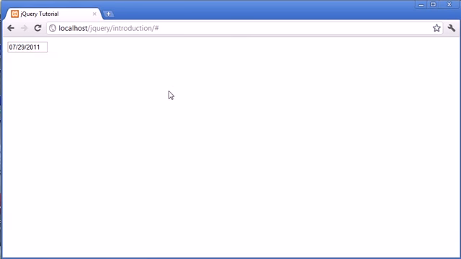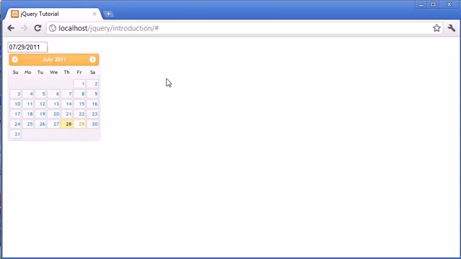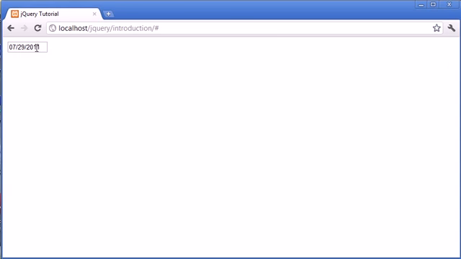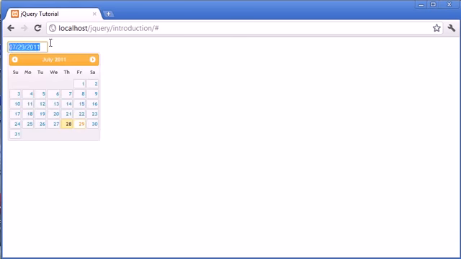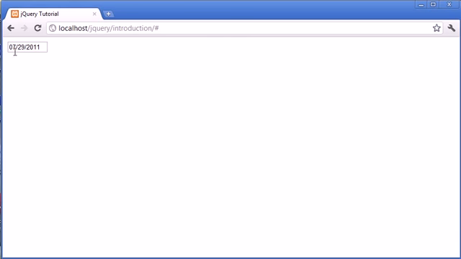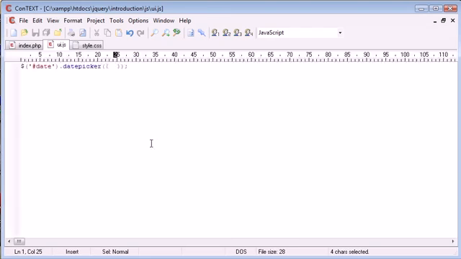So now that we've established the functionality and the working of the date picker, this is suitable to go into a normal form. So for example, if you were to take a date in a form field, you'd be able to implement the date picker and it would automatically put this text in there. When you go ahead and press a submit button, this will be submitted along with the rest of the data in your form. So obviously we're not going to go through actually creating a form and submitting anything, but I'm going to show you a few options that might help you depending on date formats and available dates.